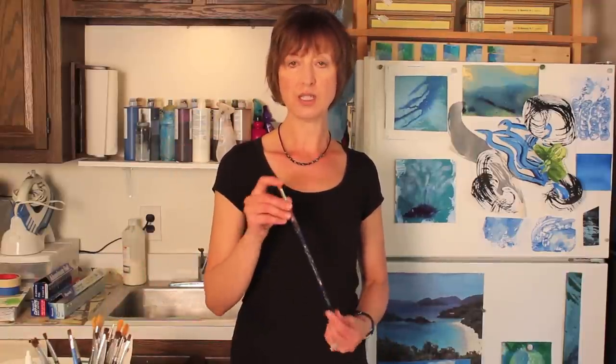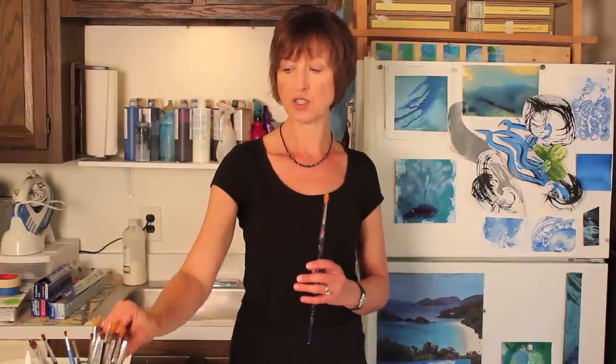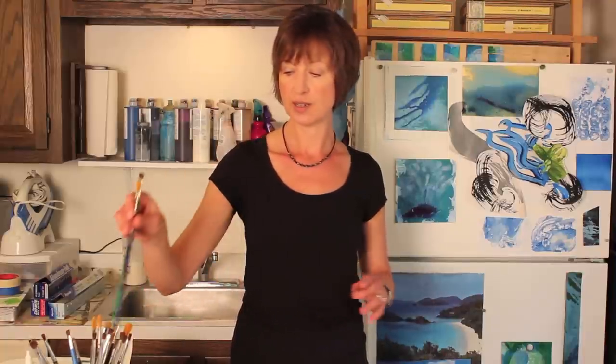So there's two techniques I'm going to demonstrate. One is additive, where you're painting something that you will transfer to paper. For the additive technique, you'll need some different kinds of brushes. Here I just have a couple different brushes.